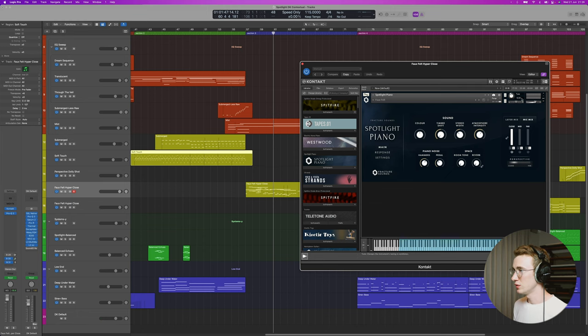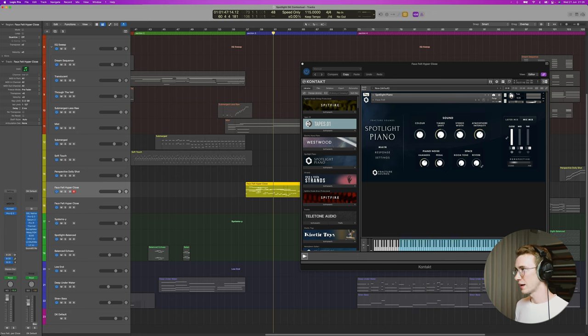One thing that I love to do is tune samples down. I've been doing it for a long time, and with this, I've tuned it down by 6 semitones already. So if I play it at the pitch that it was at before, you can tell it just sounds a little different.